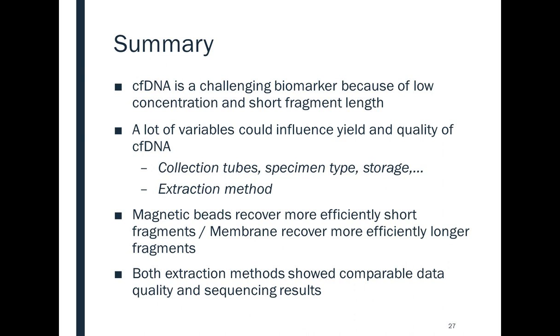Thank you. Now, our next question. I already use a column-based kit in our lab. Why change to a MAG bead-based kit for cfDNA isolation? When it's working, you don't have to change. In our lab, we decided to change because of automation. We would like to have an automatable workflow in our lab. Also, the enrichment of shorter fragments could be an advantage, and we don't want to use centrifuge or vacuum methods in our lab anymore. But the main reason is the automation.